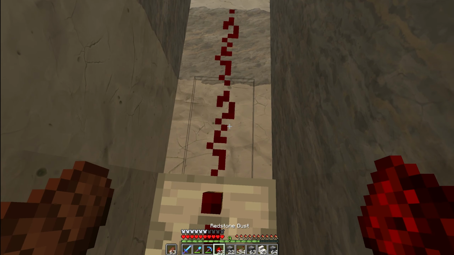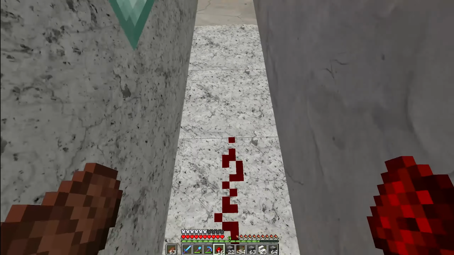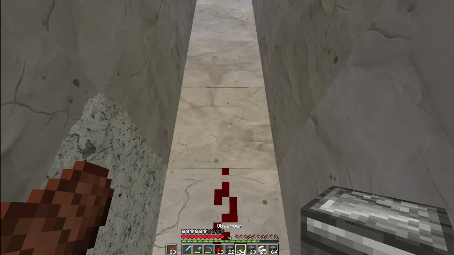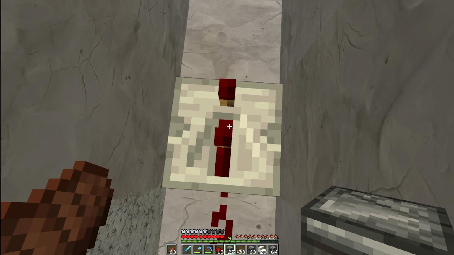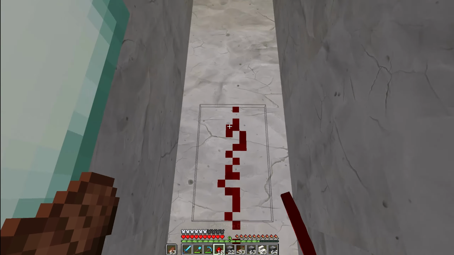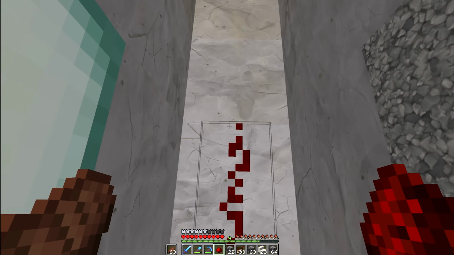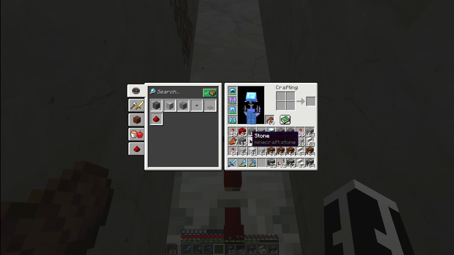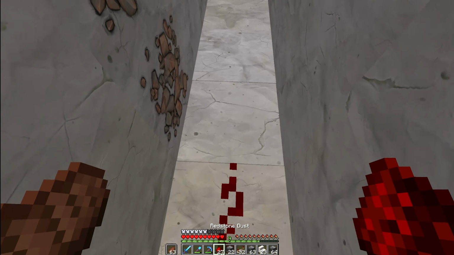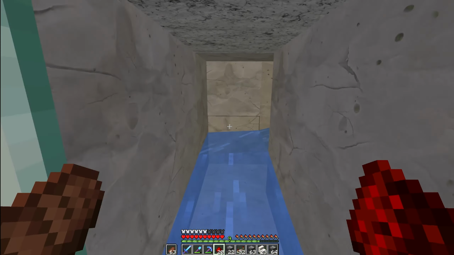3 ticks. 1. Okay, now 1, 2, 3... 4, 5, 6, 7, 8, 9, 10, 11, 12. That doesn't need a delay, but we'll put one on just to be on the safe side. 1, 2, 3, 4, 5, 6, 7, 8, 9, 10, 11, 12. Boom, 1 tick. Now we need some more redstone. 2, 3, 4, 5, six, seven, eight. Alright, now I'm gonna go to this water.